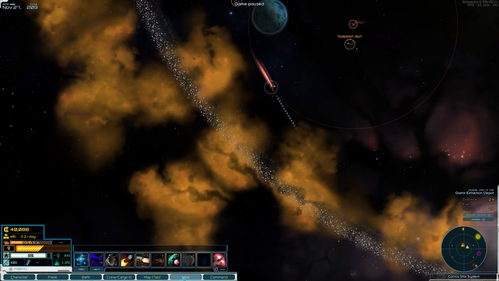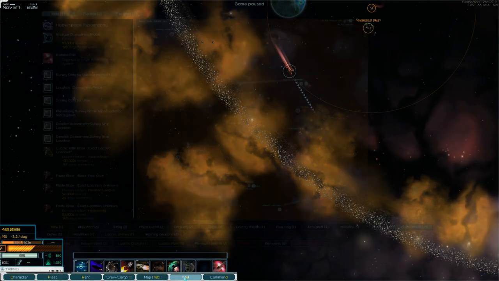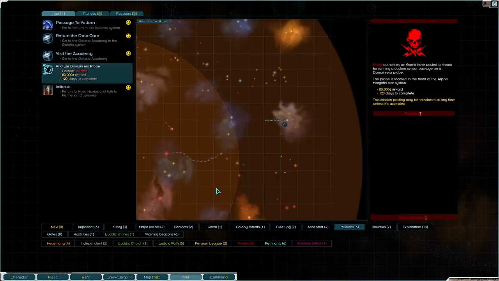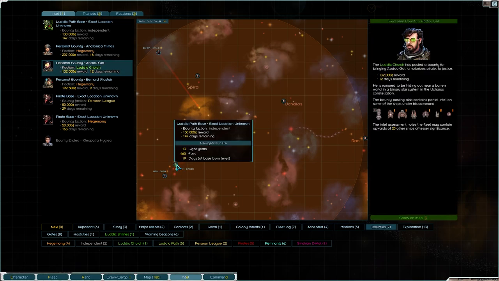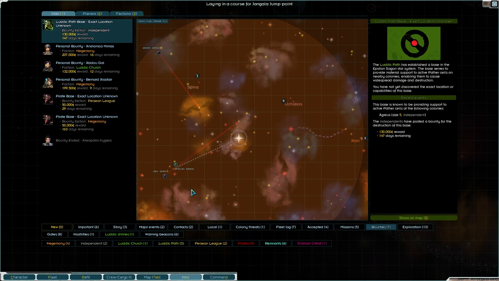Stop that. What are we going to do? We need more money. So, we need to go and at least try and do something. Missions. Derelict probe all the way out there. Or... I could probably make that bounty. No, I can't. It's 12 days. Let's go and try and destroy this base.